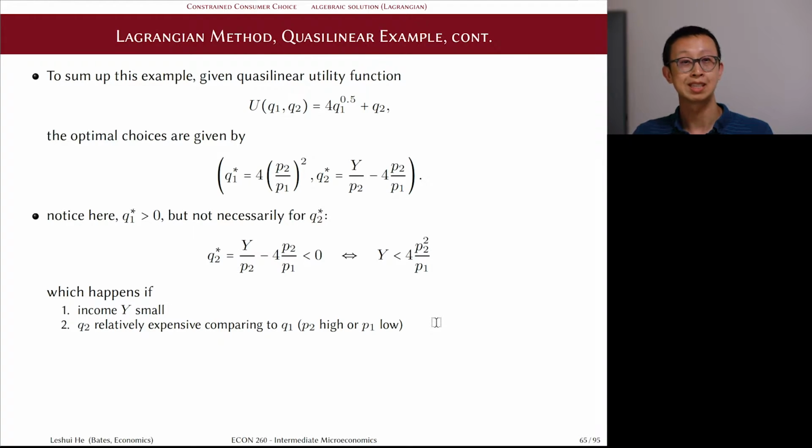And to go a step beyond, the consumer may even want to sell good 2 at its current price of P2 in order to raise more money to buy good 1. And it may turn out that such an arrangement would maximize their utility. Although somewhat intuitive, this scenario is at odds with the premise of the utility maximization problem in a common situation, where we're trying to model a standard consumer who is usually unable to sell things back to the store at the same price that the store would charge them.